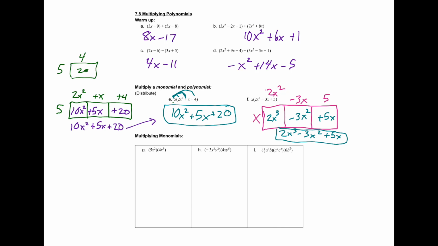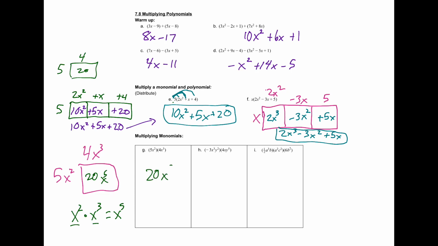All right, so multiplying monomials. So when they get a little bit more complicated, it's still just using that box to figure it out. So when we want to do this, we just multiply the numbers. We start there. So 5 times 4 is going to give me 20. And then we multiply the same bases. So because these both have an x, we can do that. So x squared times x cubed. Once again, we have same base, so we just add the exponents to get x to the 5th. So my answer for this problem is 20x to the 5th.